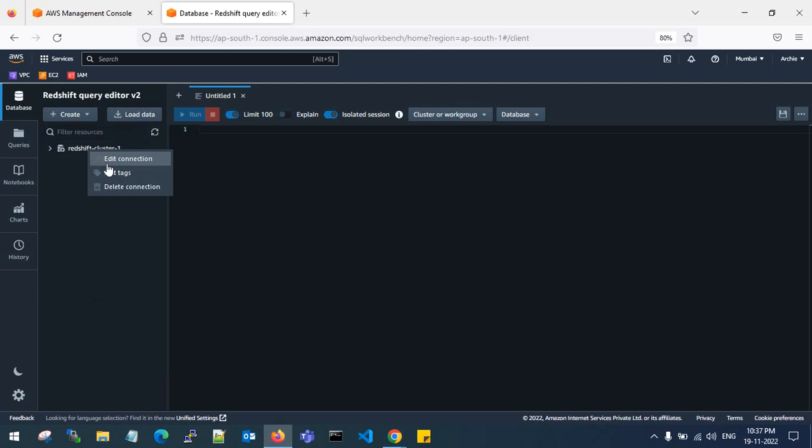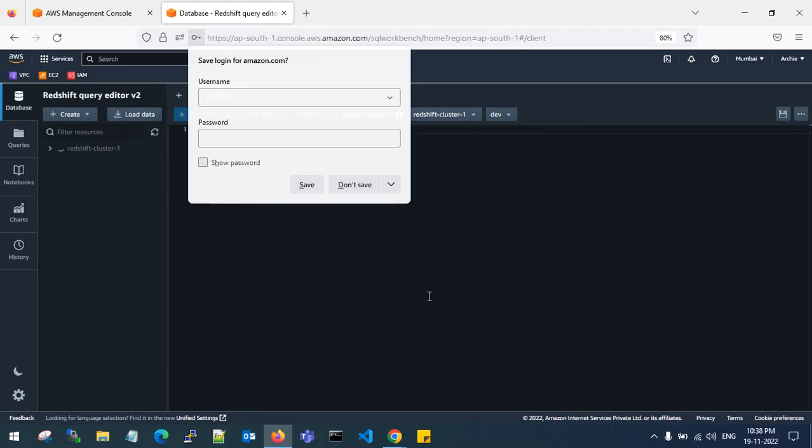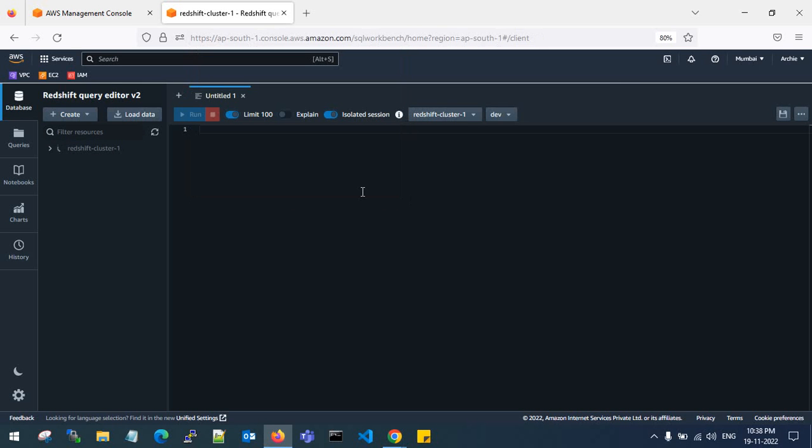For this you need to edit the connection, and give your database username and the password which you created before. Click on save, and it will authenticate your password. Let me go to public, and these are my tables.